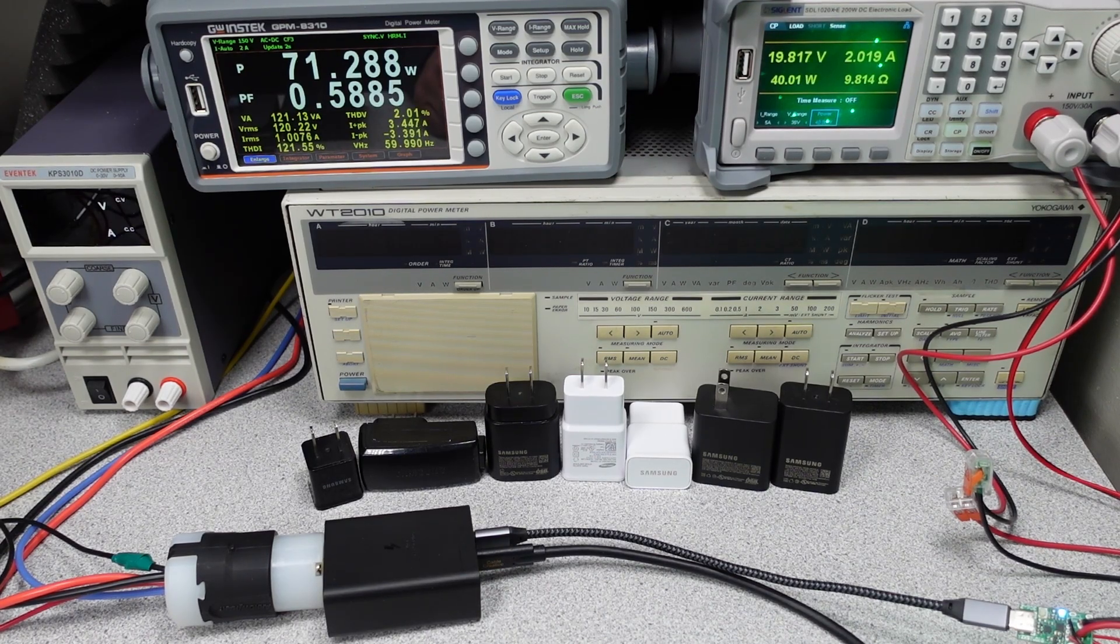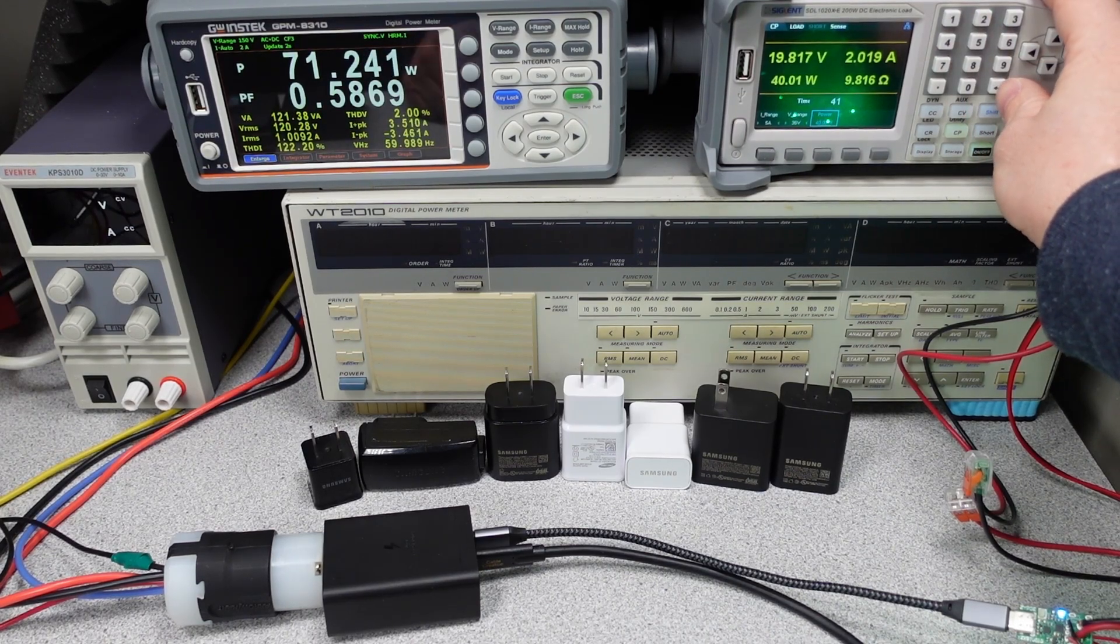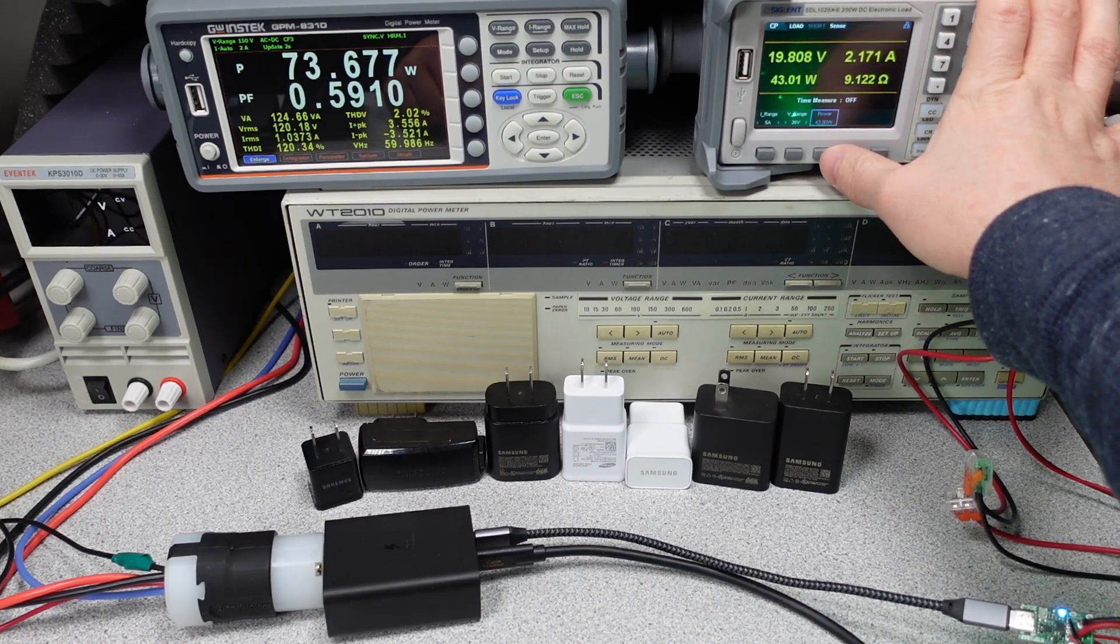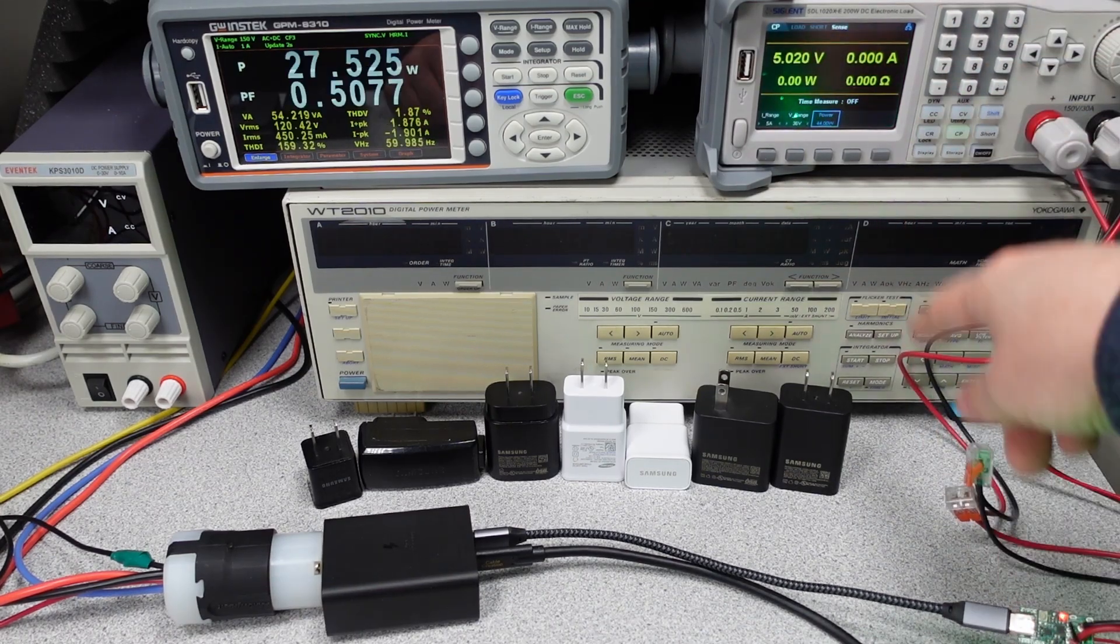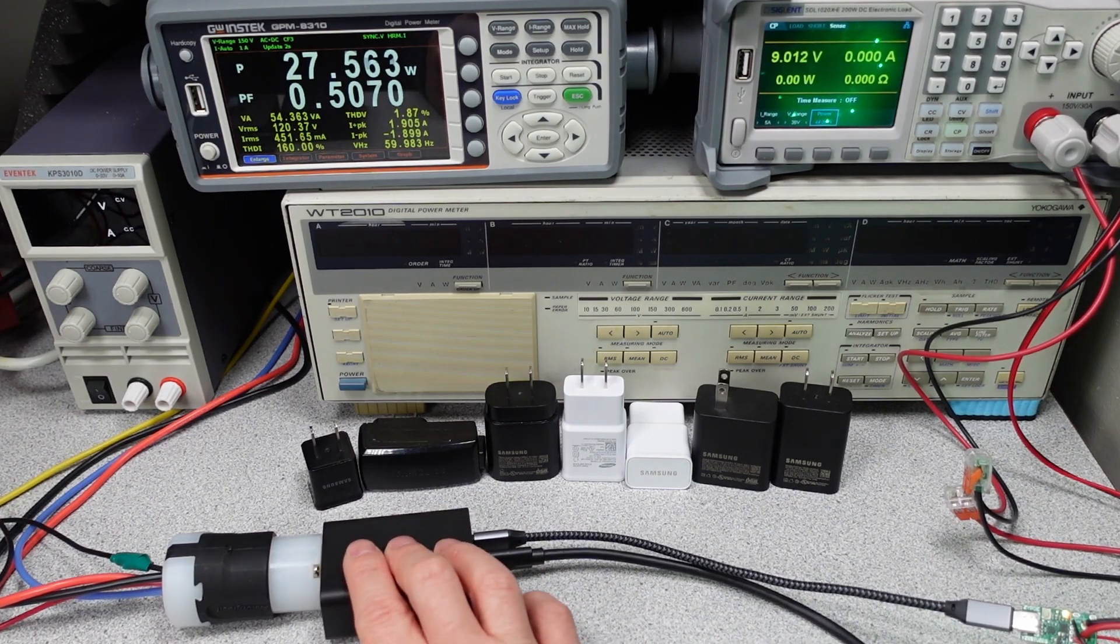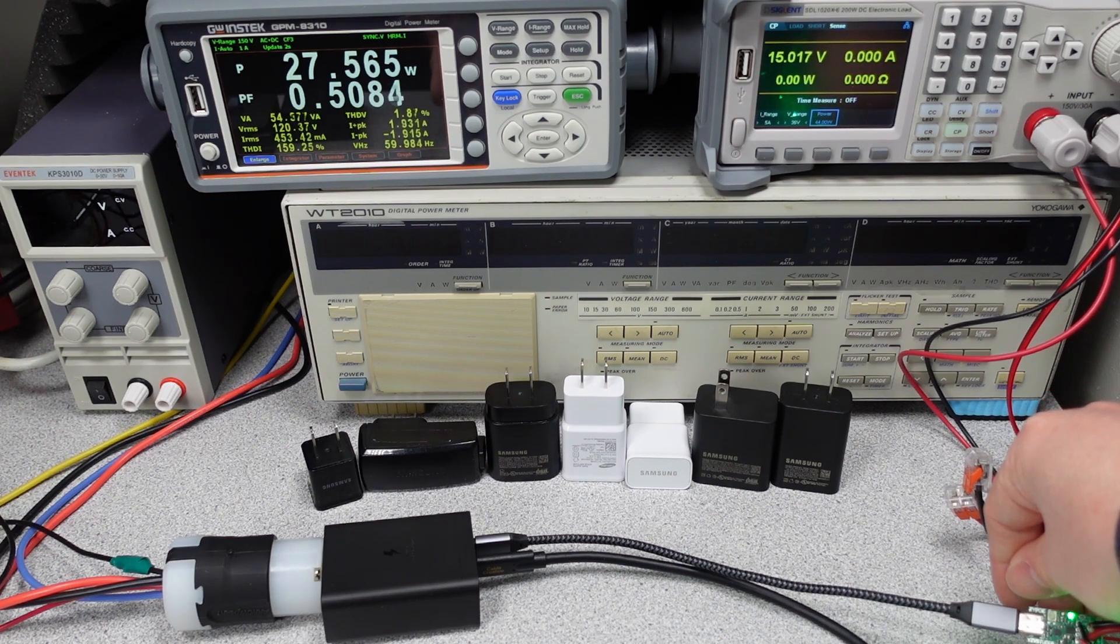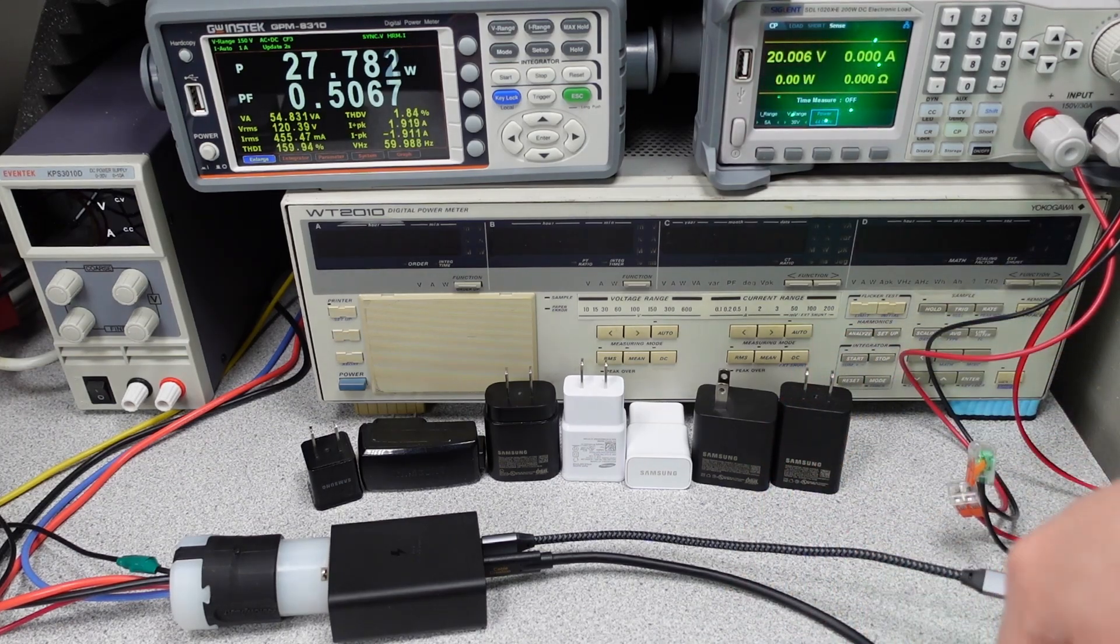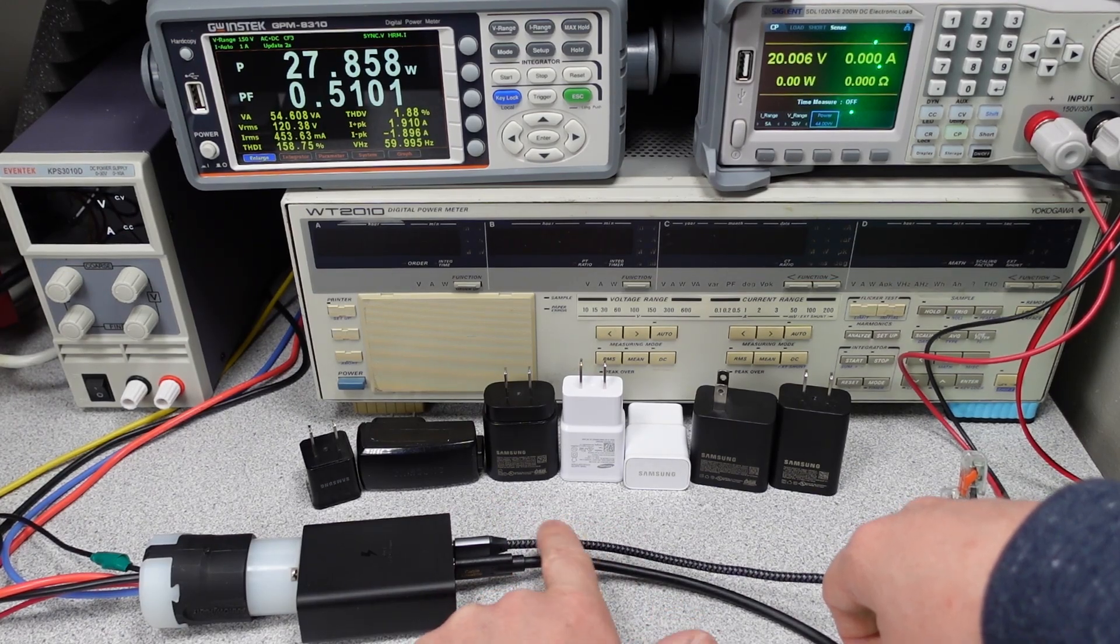I have the secondary load set up at 25 watts right now. We're drawing 40 watts off of this primary port. Let's go ahead and take it up a little higher. So we're actually drawing the 65 watts right now total. 42, 43, 44 watts, and it's off. So they don't give you much leeway on that. It does see it does recover to the five volts. So with multiple ports plugged in, this thing's doing 65 watts, and that's what it will do is 65 watts. It doesn't really give you much more than that. But it can power multiple ports. And the one thing that did happen is when this overloaded on this cable here, the other one stayed on, still holding the nine volts. The 25 watt port maintained its output while this port overloaded and shut down to zero.